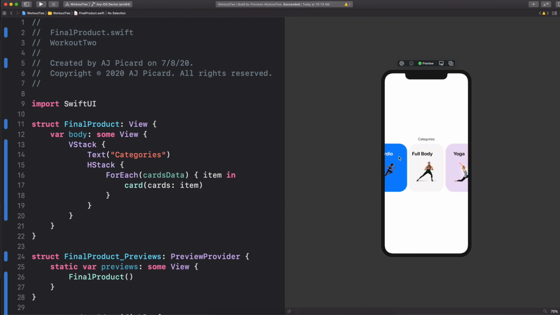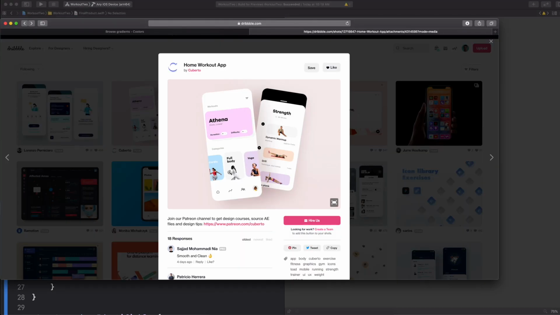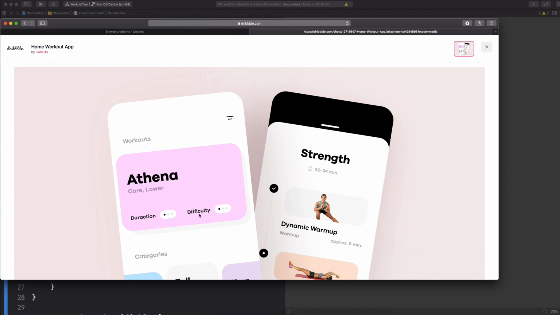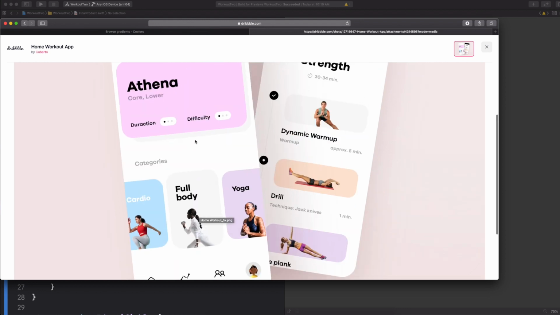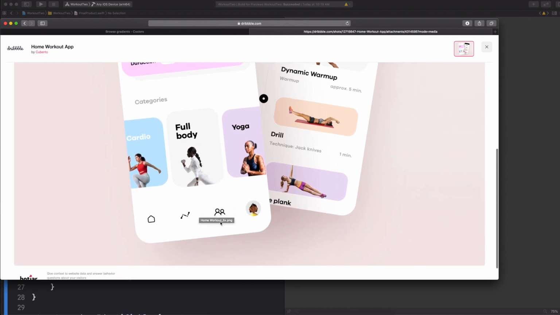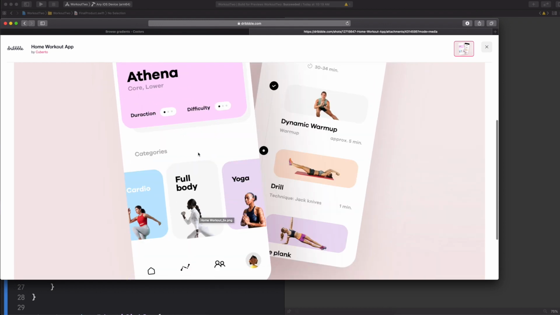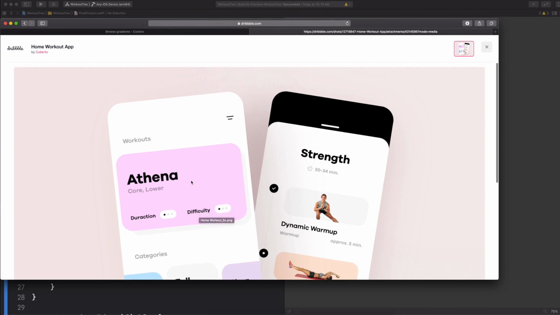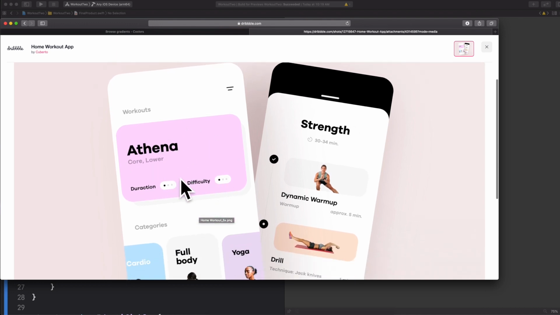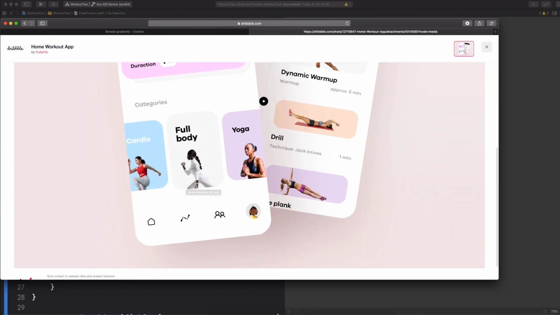And there you go. Cardio, full body yoga. And that's pretty close. Like I said, this is an animation because this is a scroll view. And yeah, this is an animation that kind of scales it up when it's in the middle of the screen through a geometry reader. Not touching that, but I did want to get this whole thing kind of close to this design. So what we're gonna do now is, I'm gonna use some different icons, and then after that, I'm gonna design these two things, and then I'm gonna design the card.